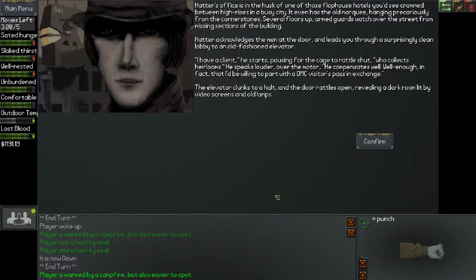Hatter's office is in the husk of one of those flophouse hotels you'd see crammed between high-rises in a busy city. It even has the old marquee, hanging precariously from the cornerstones. Several floors up, armed guards watch over the street from missing sections of the building. Hatter acknowledges the men at the door and leads you through a surprisingly clean lobby to an old-fashioned elevator. I have a client, he starts, pausing for the cage to rattle shut, who collects heirlooms. He speaks louder over the motor. He compensates well. Well enough, in fact, that I'd be willing to part with a DMC's visitor pass in exchange.